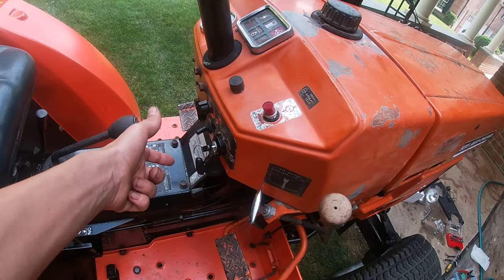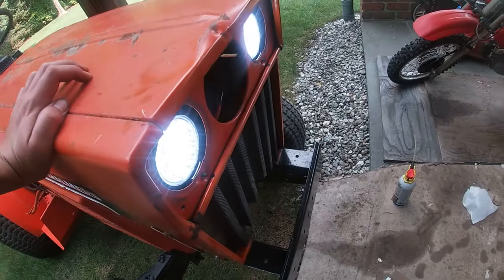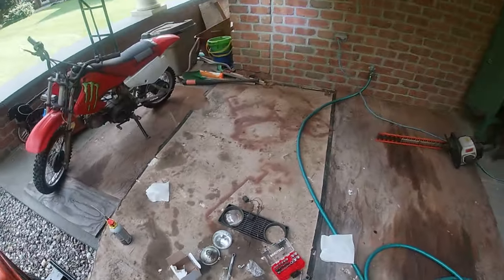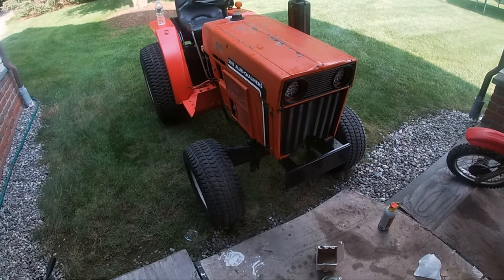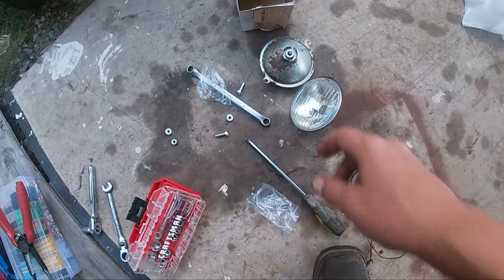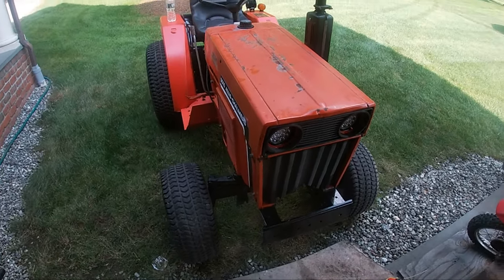Now we can test it. Key on. Both lights are on. Well, that kind of looks dumb, but I guess it's fine. Kind of a temporary fix. Until I find these bulbs, I really want to get those bulbs in LED. And then they'll just look original, but have good brightness.